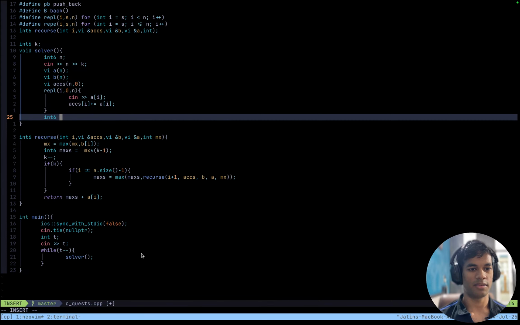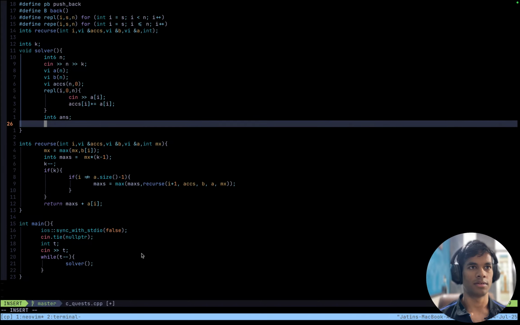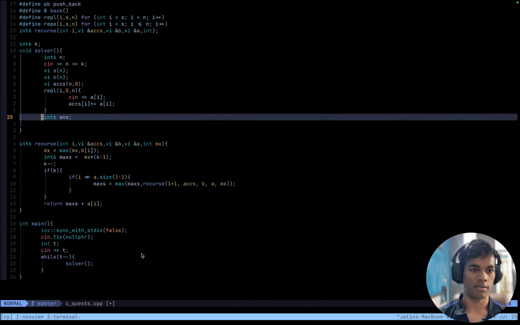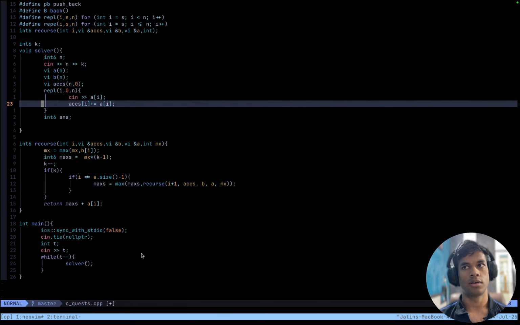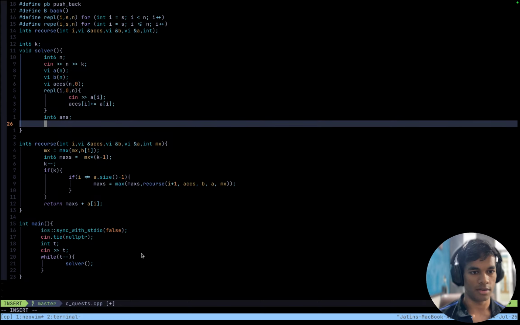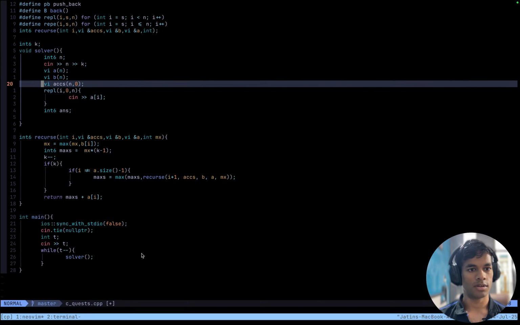int answer, and I will have a running counter which accumulates the value already there. I think I don't even need this.